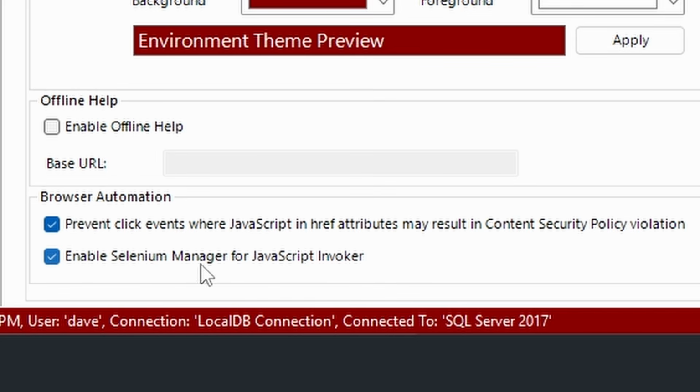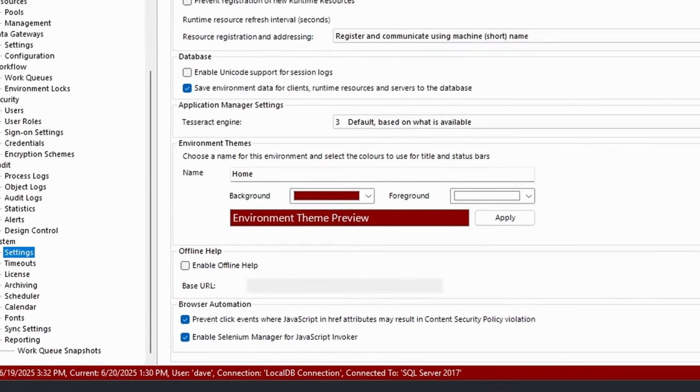Then there's Enable Selenium Manager for JavaScript Invoker. If you're inserting or invoking JavaScript at any point, and I mean, like you need to be using those specific actions, then you'll want to probably check this box so it can just download the WebDriver for you. But otherwise, you could go manually get the WebDrivers for Chrome and or Edge and put that, say, in the Blue Prism Automate folder, and then you can uncheck this box and it'll just use it. The problem is that if you have Edge automatically updating, like we do at my organization, it's really hard to keep up with new Edge versions and getting the new WebDriver automatically, and this will just do it for you. So I would leave that checked if you're allowed to.